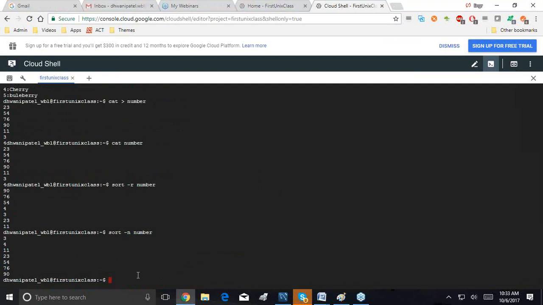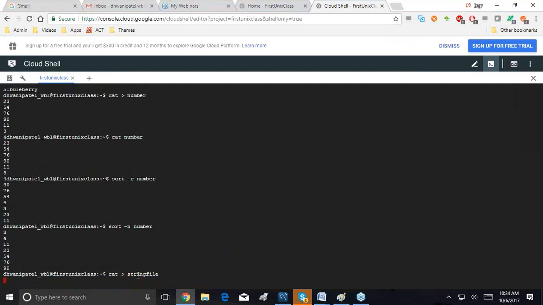To reverse a string, this is only for strings, so for that we have to create one file which only includes strings. String file. Okay, string file here.